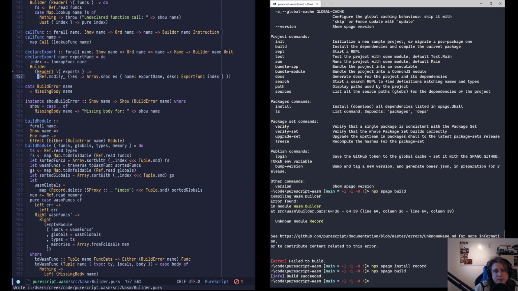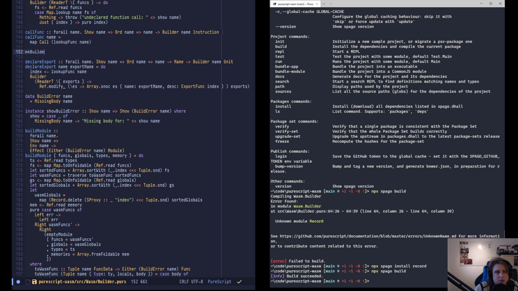So what do you not like about this part? We need to say that's actually what we're going to do. So make builder, as you said, right? So what do we want? We want a function that takes an env of name and gives us a builder name a. We want a function that takes an env of name and gives us an effect of a, right?